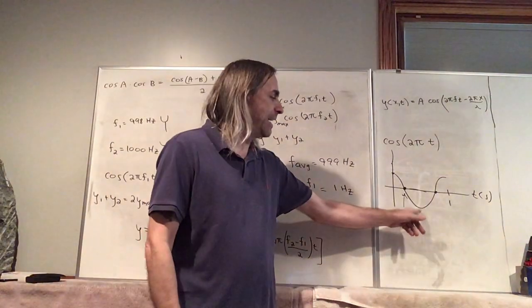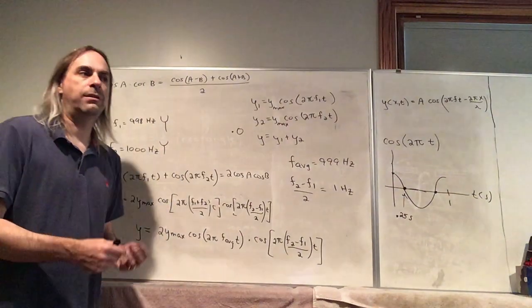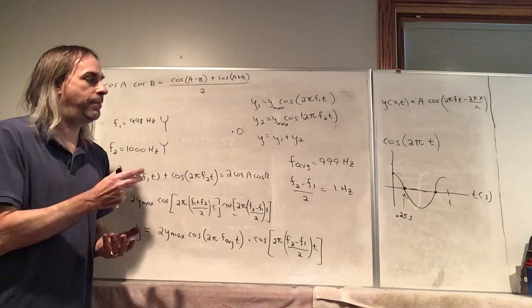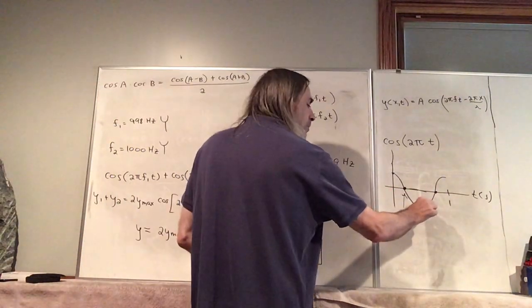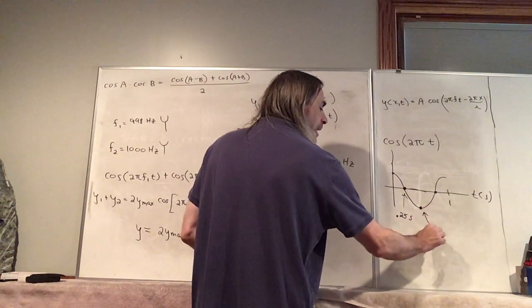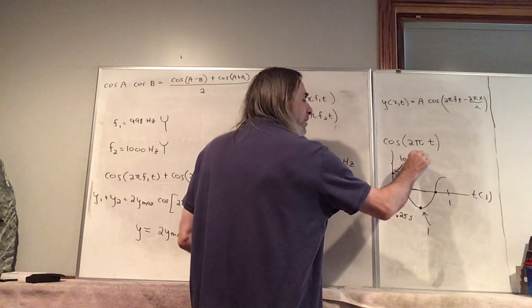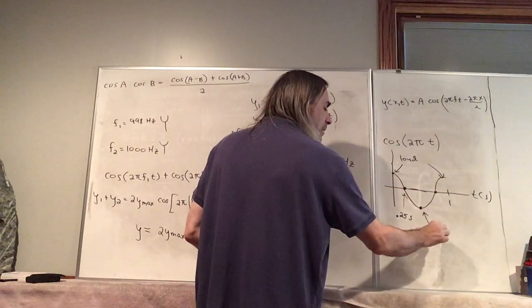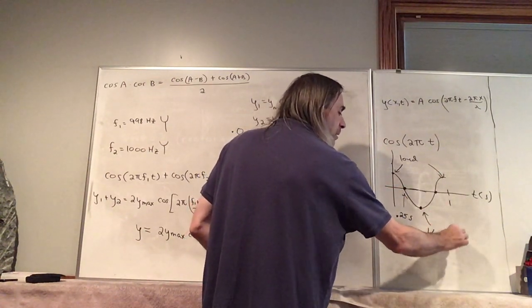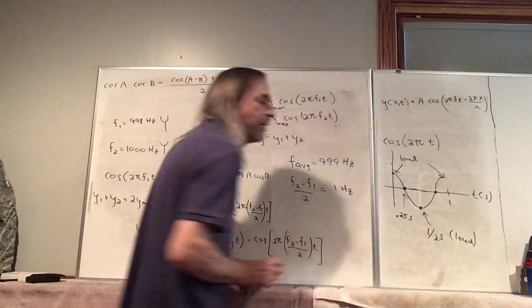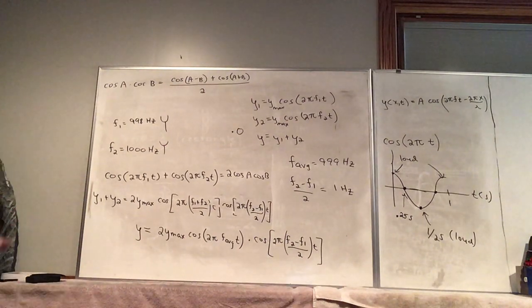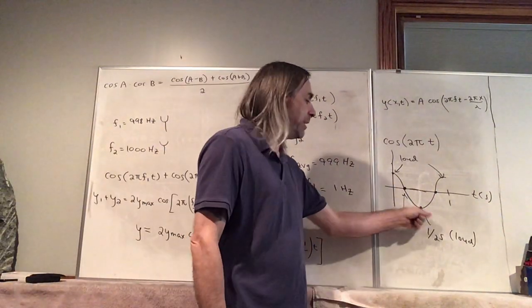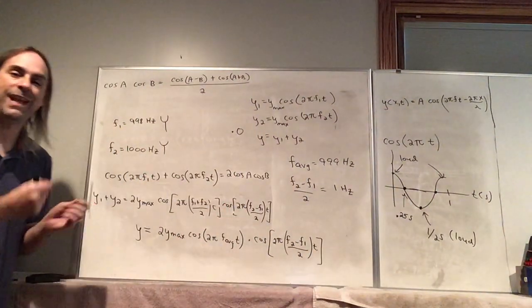And now, again, sounds are never negative. It turns out the amplitude, the intensity of the sound is related to the amplitude squared. So we're going to get maximum amplitude here as well. Right here at 0, say it's very loud. And then after 1 second, it's loud. And after half of a second, it's loud again. So it doesn't matter that the amplitude is negative. That's still going to produce the loud sound, because we're going to square these values so the negative doesn't matter. So after half of a second, it's going to go through this whole cycle in just half of a second.